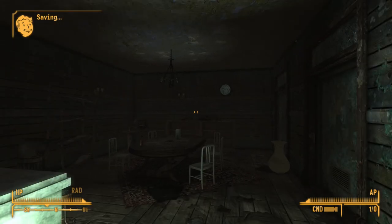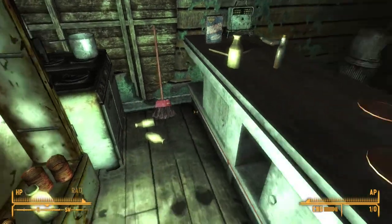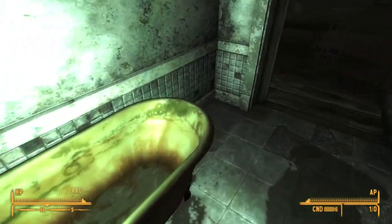Now we're gonna go on to the third house. There are a total of five in Nelson, a previous mining camp. Obviously once the Legion attacked they didn't do all that much mining afterwards. Camp Forlorn Hope is very hesitant to actually help them out, mainly because I don't think they can really spare the manpower to retake Nelson — but that's where you come in if you're sided with the NCR.